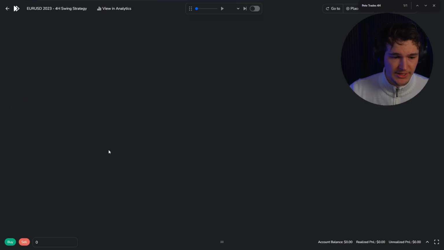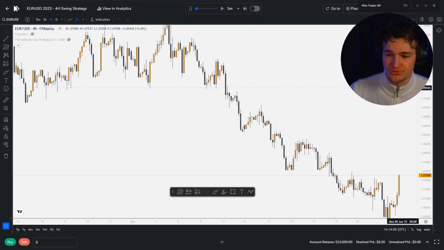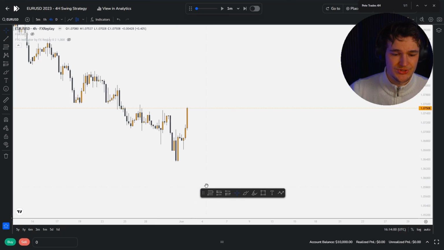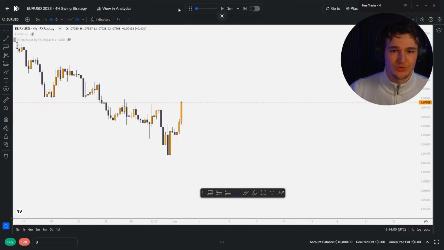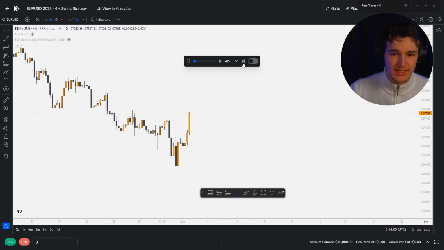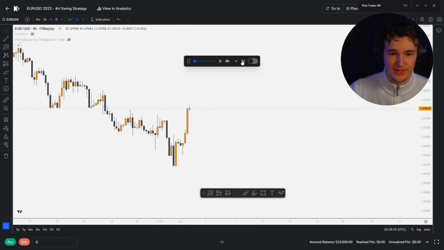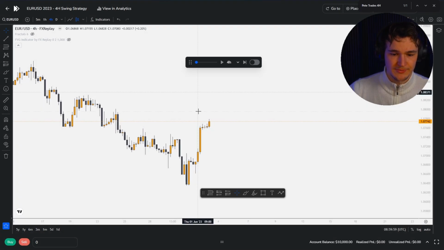So we're going to click play. We're going to click that play button, and now you see that we're thrown into a chart, and now essentially we're going to be playing price forward and taking our trades. So we're going to set this to the 4 hour time frame because we said we were going to be trading the 4 hour. And now every candle that you play ahead, that you skip ahead by pressing this arrow icon, is going to skip ahead one candle. So if you click the arrow, it's going to basically move one candle forward.